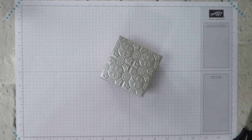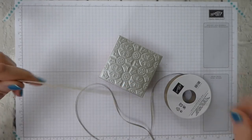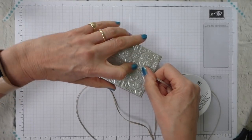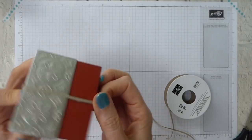So, somewhere I have, there we are, hidden behind a punch, the braided linen trim. I love this stuff. It is basically our linen thread that has been plaited or braided, whichever way you go.